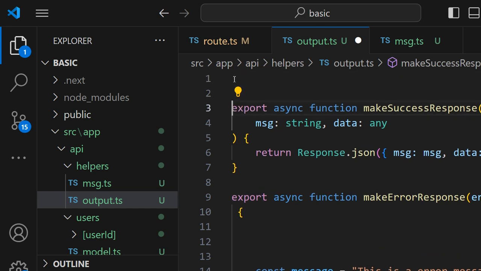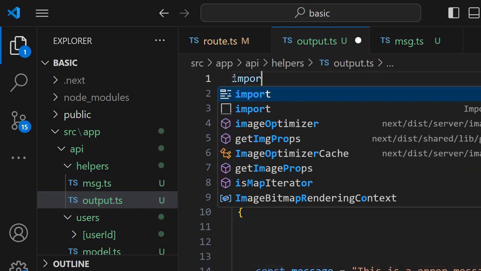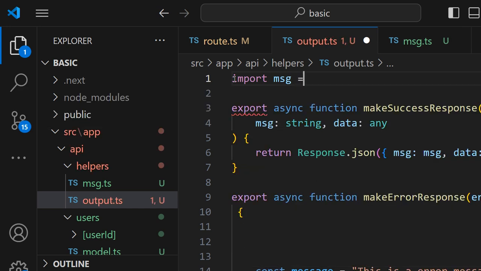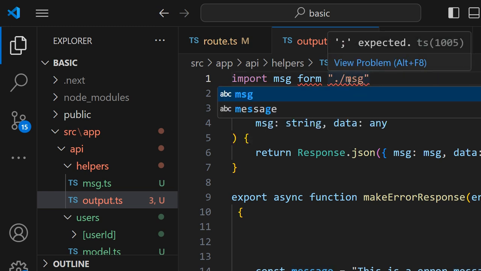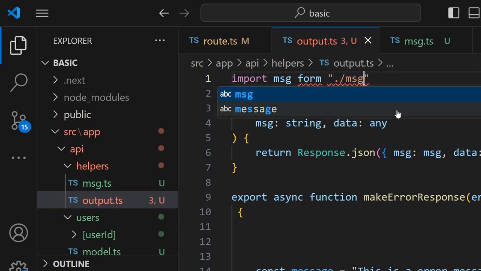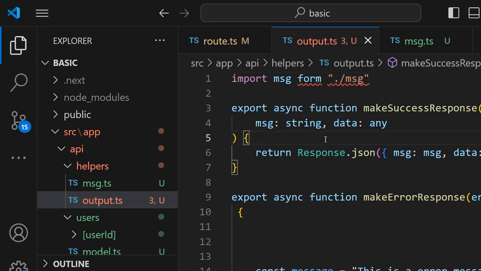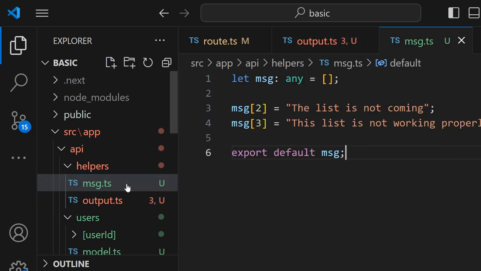Import this first here: import msg from the msg file. Now check something: export default msg.